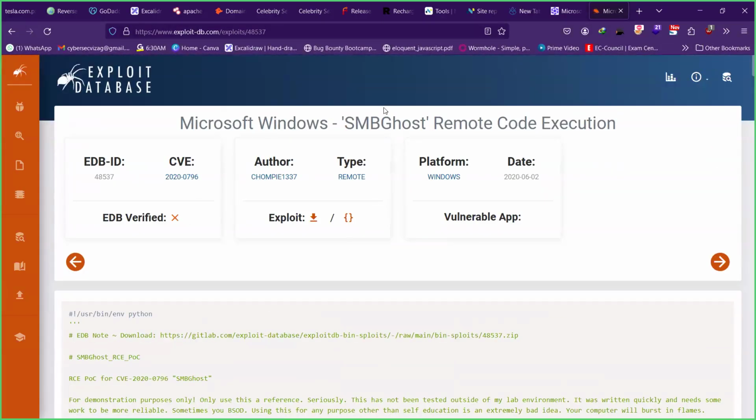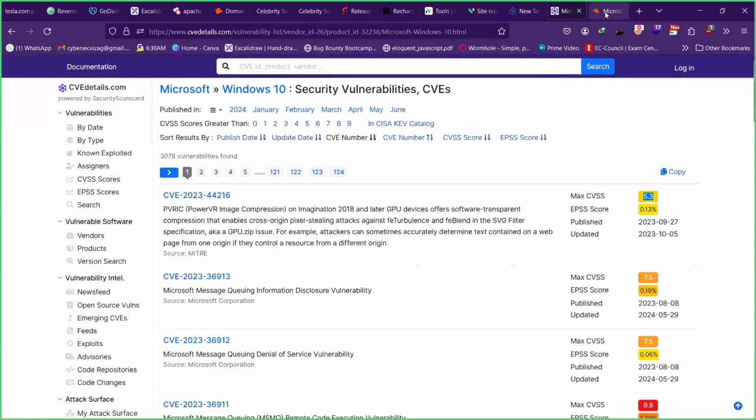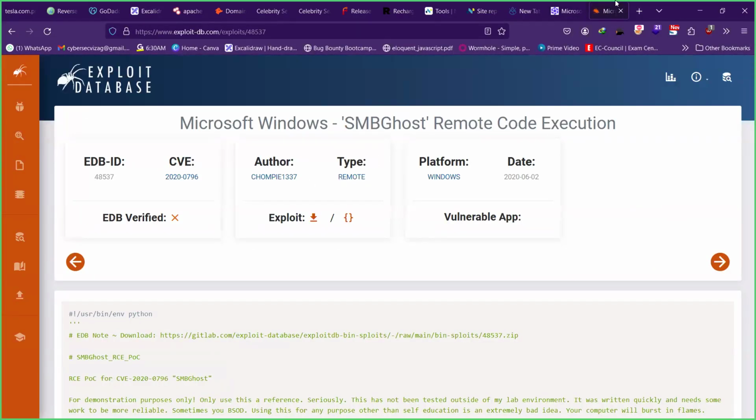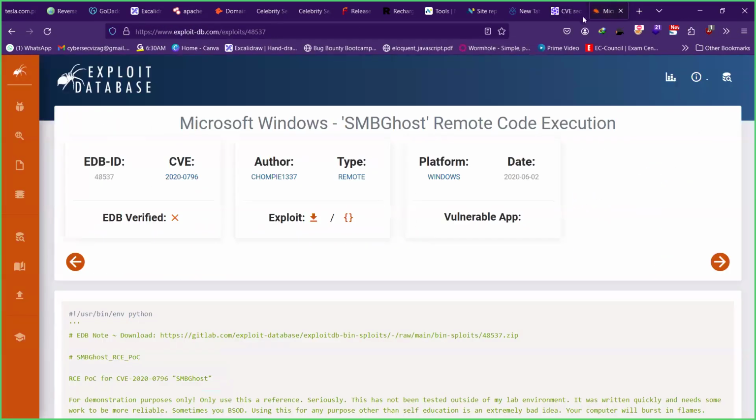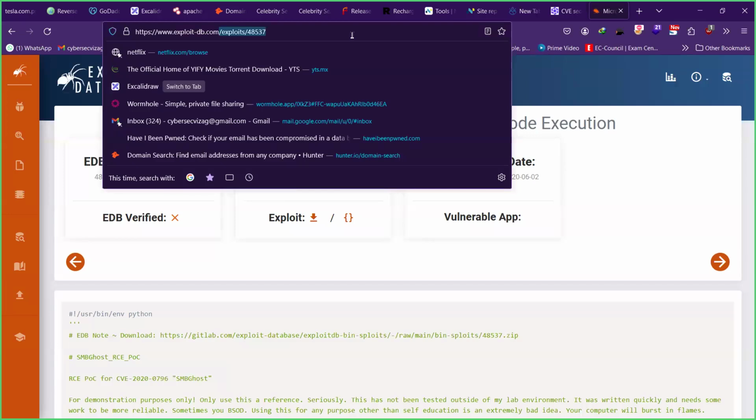As mentioned, all the good things in life are always free. So these websites, CVE Details and Exploit DB, are open source. Anyone can publish any vulnerability and any exploit, accessible for the entire world. And these two websites are, I would say, among the most important websites in cybersecurity. CVE Details, a database for vulnerabilities; Exploit DB, a database for exploits.